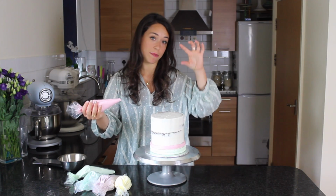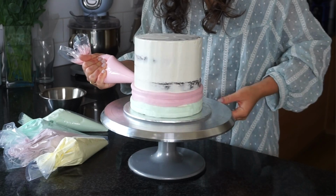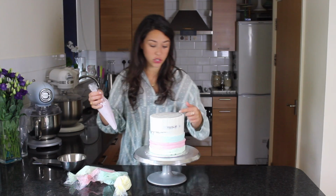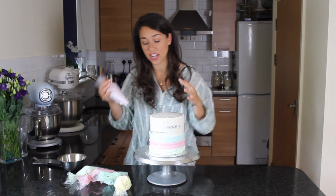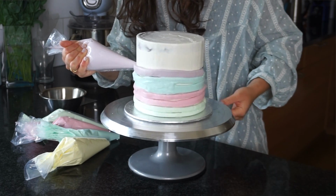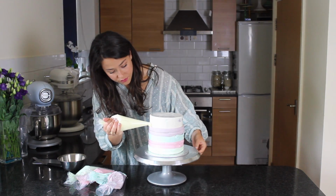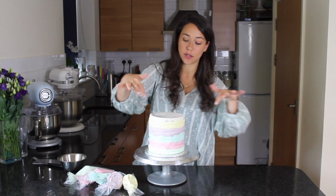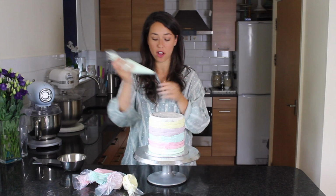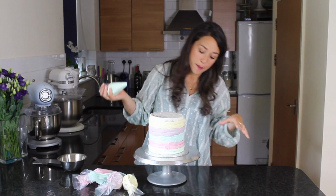But I'd rather do them slightly smaller than too thick and then run out of space for all the colours. Don't worry too much if there are some gaps, because we're going to scrape it smooth and they should fill in. So I'm going with the last colour. So I have got a little bit of white left, so I'm going to go back on with the green. I could have made the layers a little bit thicker, but I didn't.